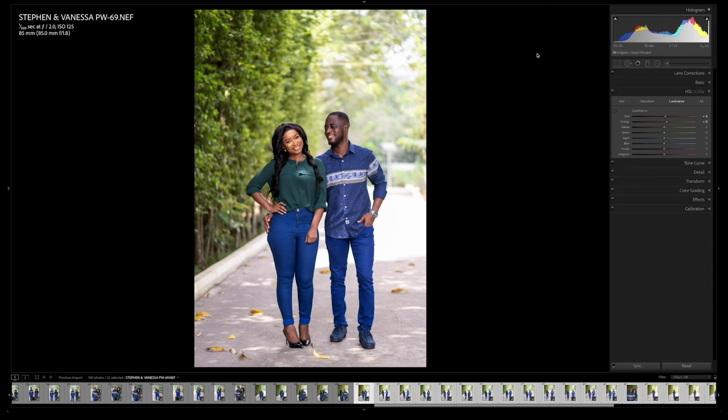I feel like the greens here should be a little more green. So let's go to the hue and change the green to a little more green, then come to the vibrance and increase the saturation a little. Maybe try and remove the yellows from the greens a little. Okay, that's fine. I think that's fine.